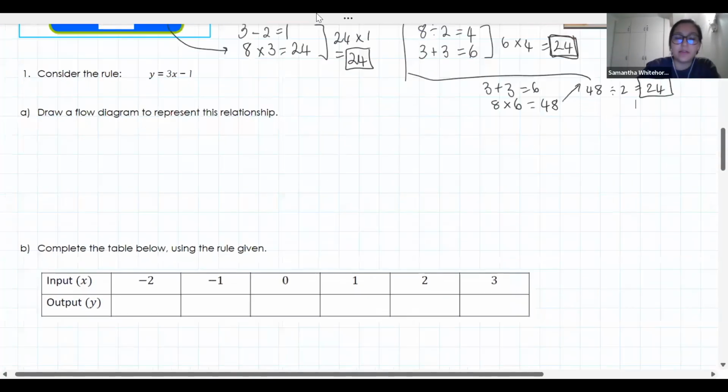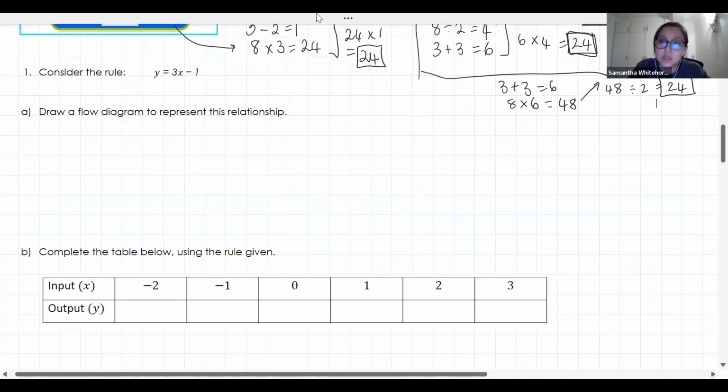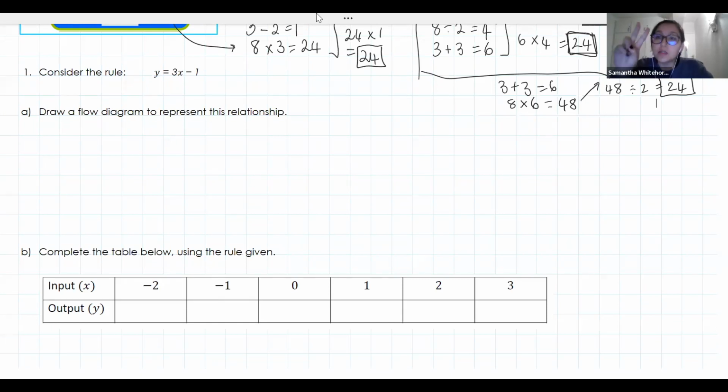If we have a look here, one of the ways in which we can represent a relationship between variables, so between X and Y, is through an equation. We know that the other ways to represent this relationship are through flow diagrams, through tables, even through words. We can describe a pattern, but essentially we need to be comfortable with all of them in order to work with a pattern. Now, when we start getting to drawing graphs, you are going to see the two important ways that we work with are the table and the equation.